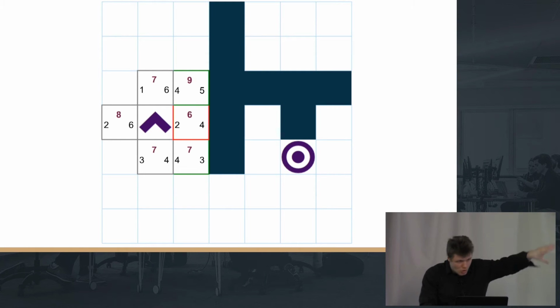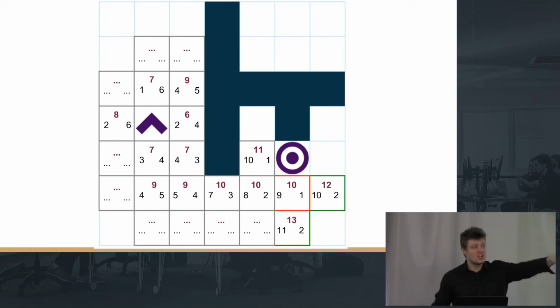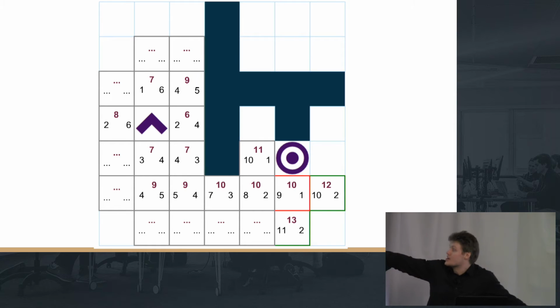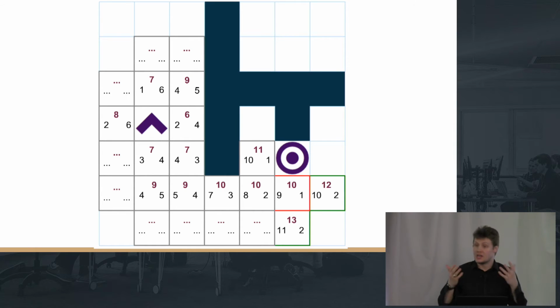Then, as you go through this algorithm, eventually these are all the nodes that you're going to explore, and you're going to reach your target node by that red node with the 10, and that's going to be a guaranteed shortest path. And you're exploring far fewer nodes because you're never going to get to those left nodes. Those left nodes are going to have huge Manhattan distances that make them never reachable.